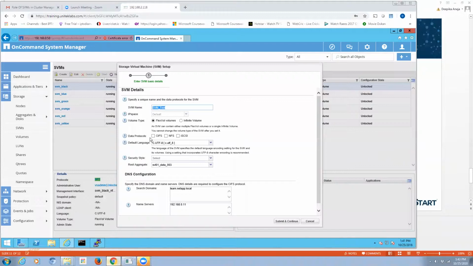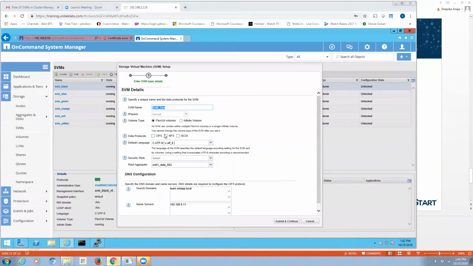Another important thing which we mentioned in our presentation is that we can pick the protocols. Can anyone think of why I can't see Fibre Channel? CIFS and NFS are my NAS protocols. iSCSI is one of my SAN protocols. Can anyone think of why not Fibre Channel? If you know a little bit of NetApp and a protocol doesn't show up, what comes to your mind? Okay, that means that the protocol is not licensed.